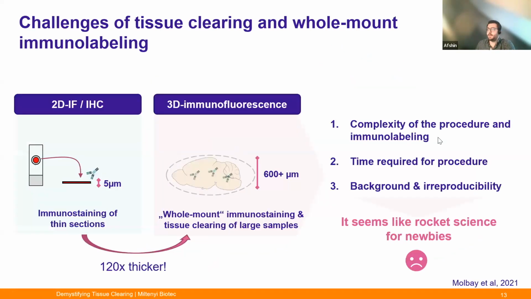So all in all, the procedure is very complex. It needs a lot of time for doing the whole procedure, and background and irreproducibility of the data is also always there. So it seems like rocket science. This is what usually people tell me. It is not doable, but what I say is you just need the right tool, right material, and right protocols, and then that is as easy as cooking, depending on what you want to cook, of course, each cuisine.